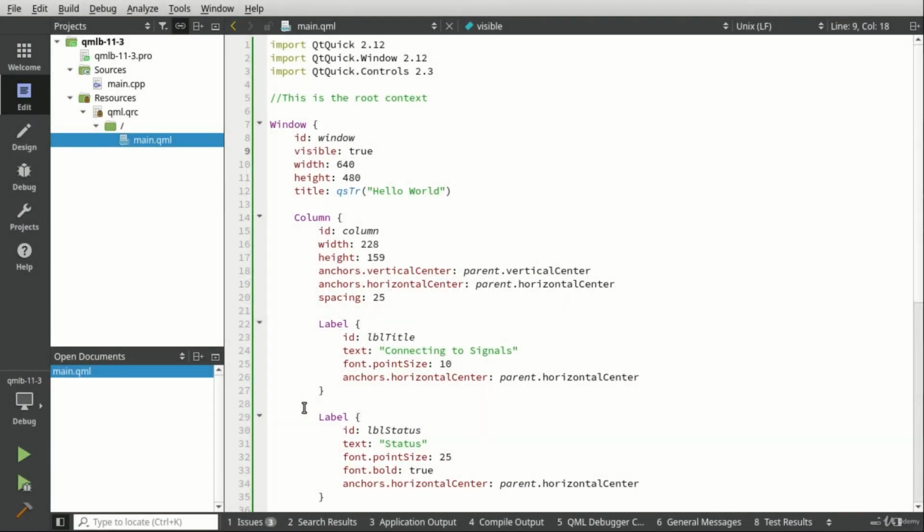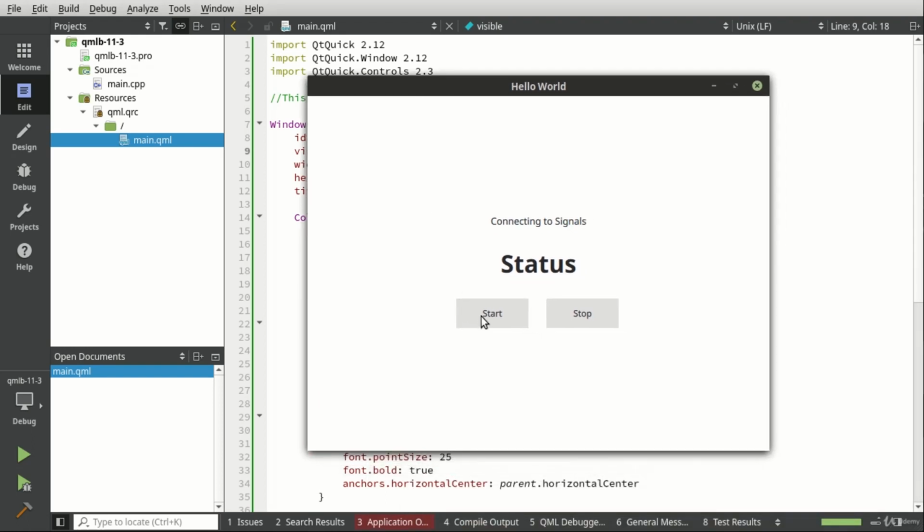In this video, we're going to connect to a signal. The interface is going to be pretty simple. We have a start button, a stop button, and a status label. So we're going to start a timer, stop a timer, and get the current timer status. That being said, we're going to have a backend class, and a signal is going to be emitted, and we're going to read, or I should say connect to that signal inside of QML, and that's how this whole magic happens. Our QML interface is very, very basic.